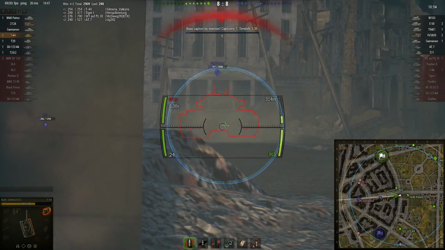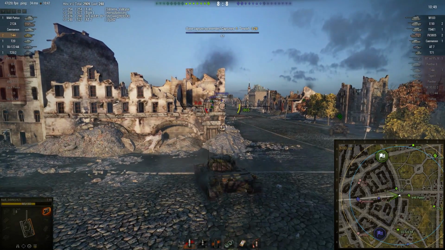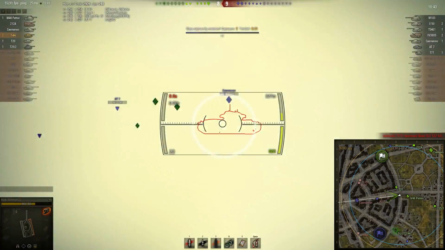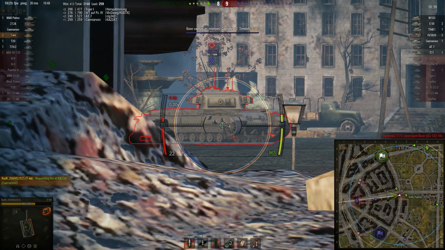Does see a Knevin in the distance there. Does get a shot on him, but it's only a critical hit. Hopefully he can maybe back that up with a little bit more damage before he gets into cover. AT-7 still alive. Knevin showing his side armor now. Gets a lovely shot to take his track out as well.